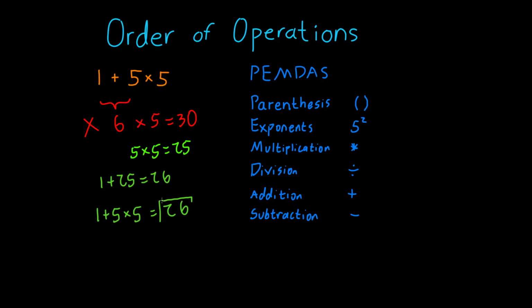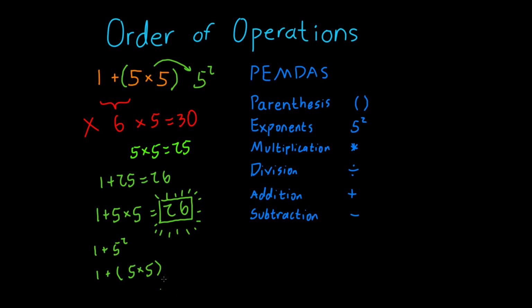All right, so it's important to remember your order of operations. Later on, we'll be going over more complicated versions where we have parentheses. Basically, this is actually the same as this, if we want to go for extra credit. And another thing that this is the same as is this: 5 times 5 is actually the same as 5 squared. So ultimately, 1 plus 5 times 5 is the same as 1 plus 5 squared, and it's also the same as 1 plus parenthesis 5 times 5, since we're already doing those in that order anyway.